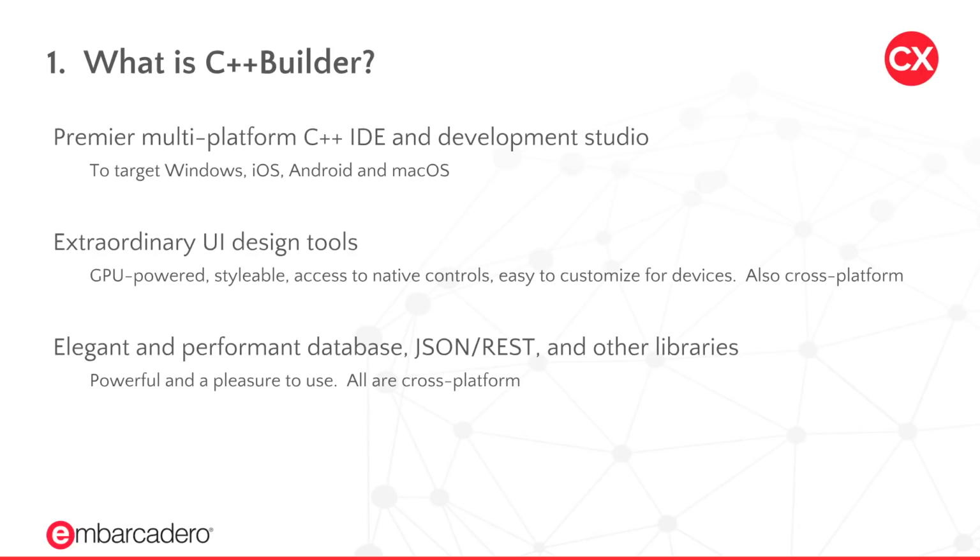It has fantastic UI design tools, and we'll talk about some of those later. But a brief overview: FireMonkey, which is our cross-platform UI framework, is GPU-powered and stylable, gives you access to native controls, and is very easy to customize for a huge variety of different devices, and naturally is cross-platform. And we also have a large number of very elegant and performant libraries: database, JSON, REST, other communication, general RTL, and other libraries that you would use. So the result here is that you have a very powerful cross-platform C++ development environment.